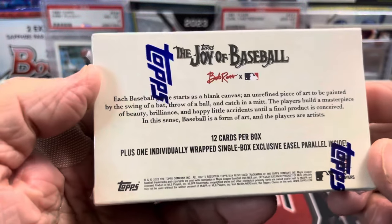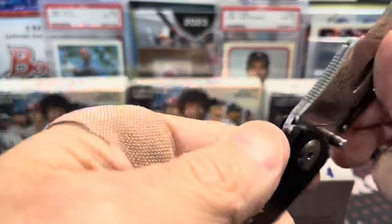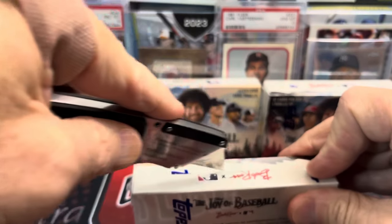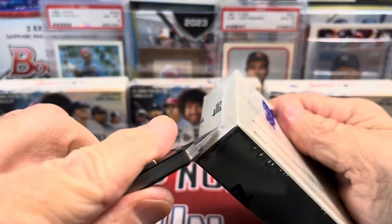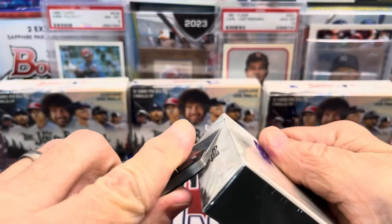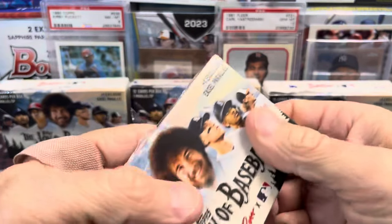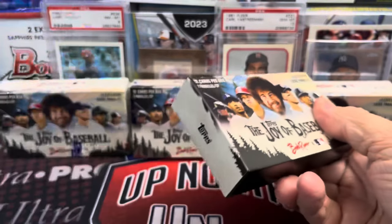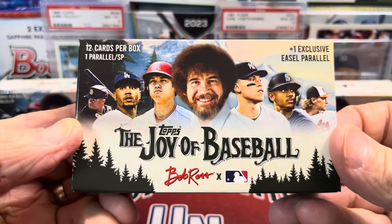These things sold out quickly. You could hardly get them at all. I had them in the cart. And then I didn't have them in the cart. I had a collector's box in the cart and I couldn't get that. And I didn't even know if I'd get these. Lo and behold, I got these and I got four others. I don't even know how I did it, but thankfully I got some. So I thought I'd share it on the channel, at least these four boxes, and see what we get out of here.